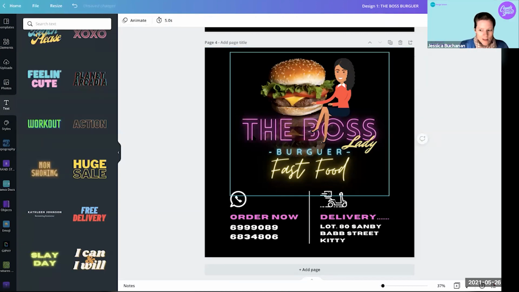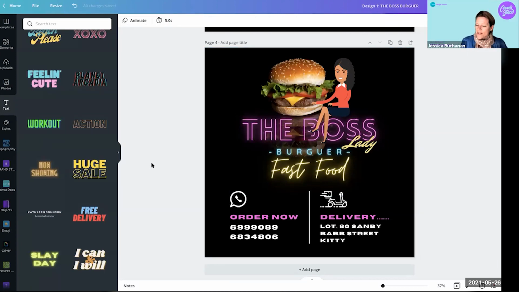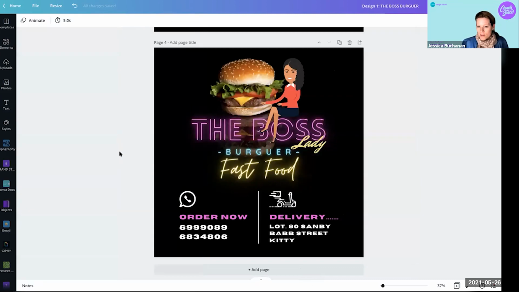Brilliant, thanks. And then another question from Roxanne. With the font colors, is there a rule for font colors in a design? Oh, that's a very good question. So font colors, there's no certain rule, but I do recommend to restrict the font colors to maybe about 2 to 3 if possible. At max, 4 is okay, depending on how much you use those colors.